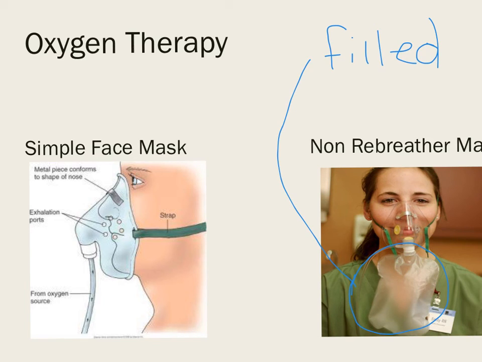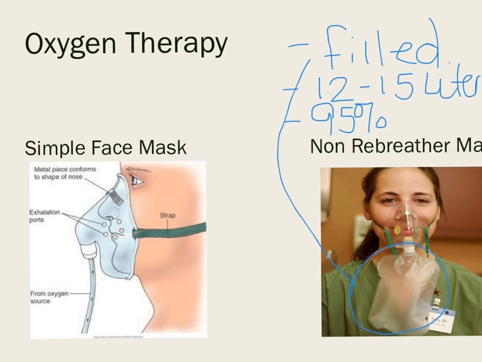But for instance, during our seizure simulation, the patient was seizing, the patient was cyanotic, the patient's SATs were low in the high 70s, right? And so in that instance, you would want to set the O2 head between 12 to 15 liters, fill up the bag, and then place this on the patient's face. This would potentially deliver, as long as your patient is still breathing, greater than 95% oxygen to your patient. And every time they breathe in, they get a nice lift of oxygen that's in this reservoir bag right here.